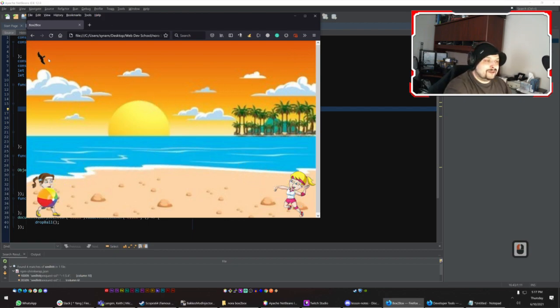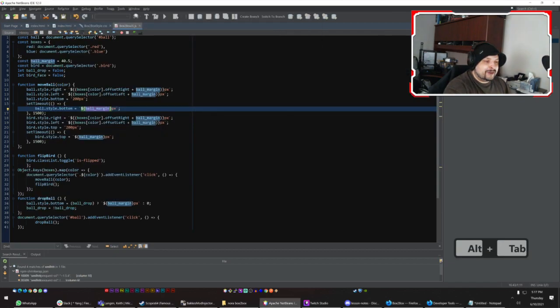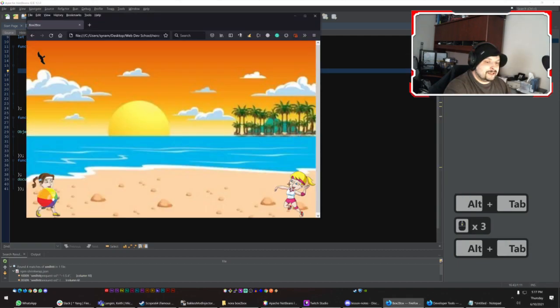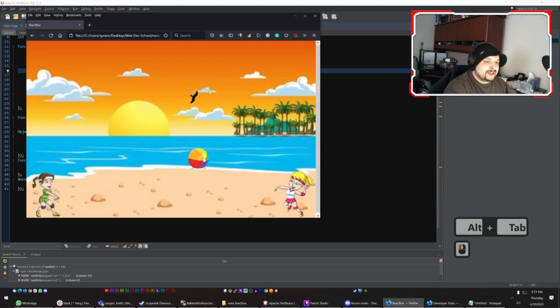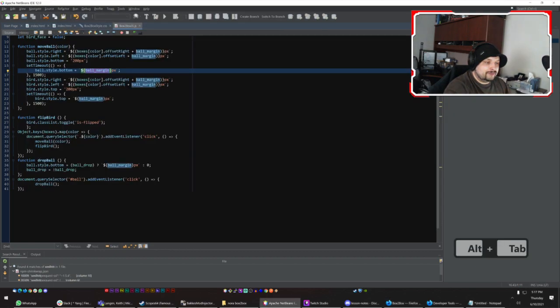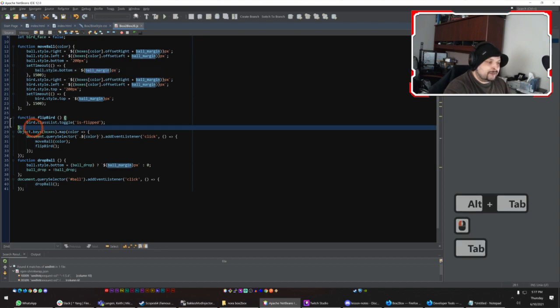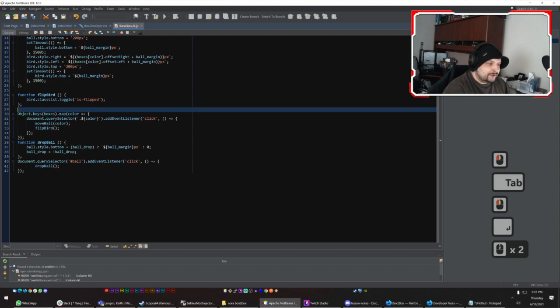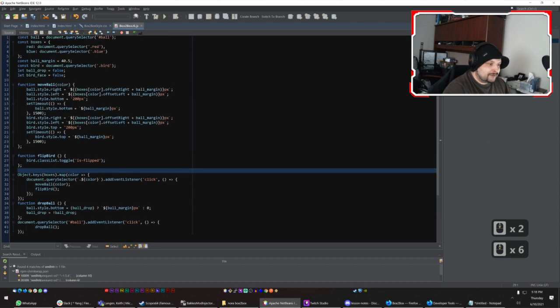So first thing we're gonna do is take this bird, and we're gonna make it so moving the bird is not going to happen when you click on either girl. We're just going to create a set timeout that makes this bird move on its own, right? So right now, the way that the bird is being triggered is we have this, where is it?